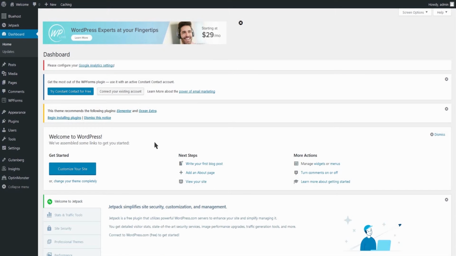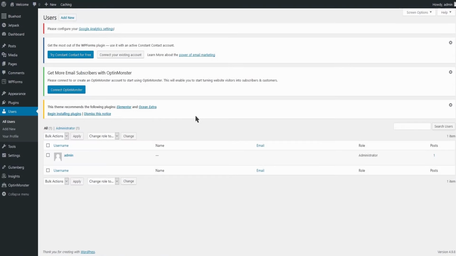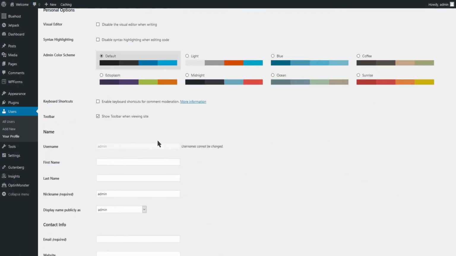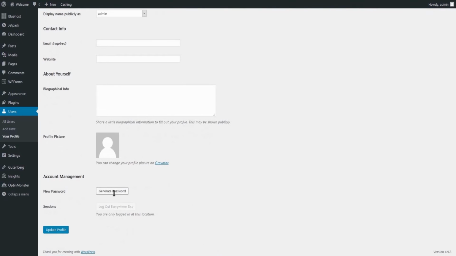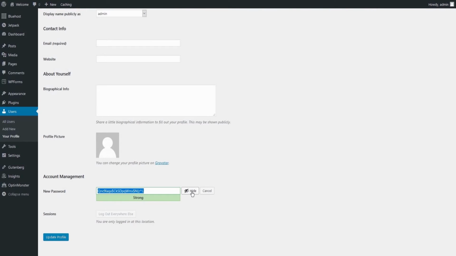Alright, the first thing that I like to do, and I'd recommend you guys do once you've logged into your WordPress dashboard, is to change our password first, because WordPress will generate a long funky password that's really hard to remember because it's completely random. So the first thing you want to do is navigate to the left bar and hover over users, click on users. Once users shows up, the default is admin, which is you. Click on admin. Now scroll down and click on create password, and as you can see, if you show it, this is the funky long random password I was talking about earlier.